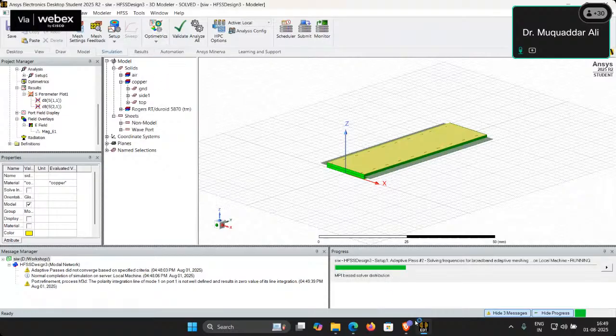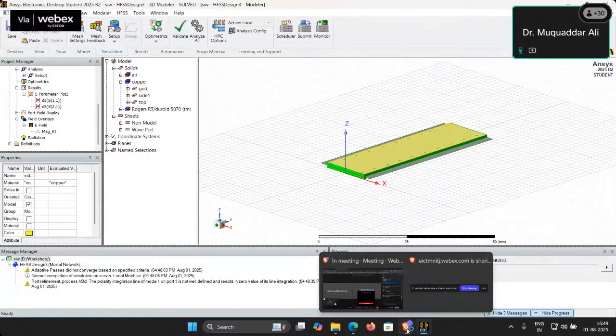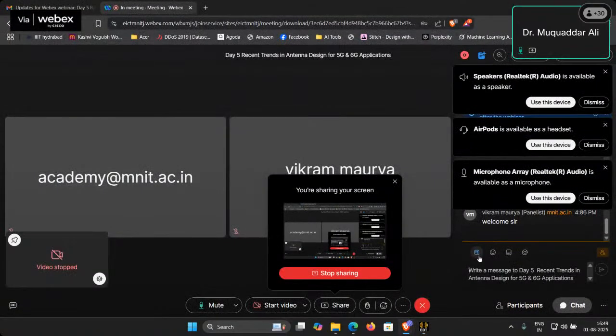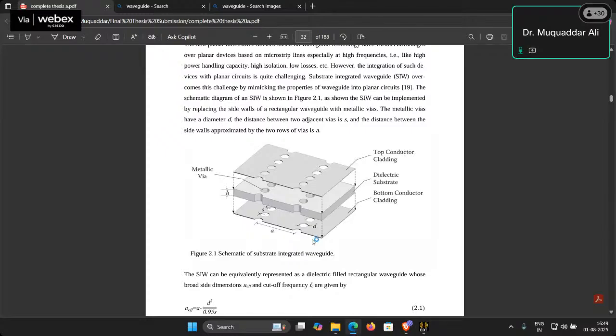Okay, now another question that comes to our mind is why the researchers are using these cylindrical holes instead of this slit. As we were just simulating, we observed that in these slits we are getting good results, right? But why are the researchers using cylindrical holes instead of slits?